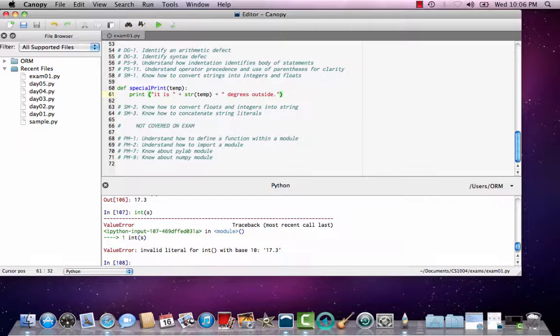In these first few lectures, you've also seen a number of other skills that I'm not going to cover on the exam because they are involved in the engineering of software. I've already mentioned that there'll be different modules that you will see in this course, like NumPy or PyLab or math. But on the exam, I'm not going to ask you to use those. So I'm going to safely say that these aren't covered by the exam. And again, for that reason, this ability to import a module is something that you've seen as part of the PyLab demonstration that I did in today's lecture. But you don't need to worry about that for the exam itself.